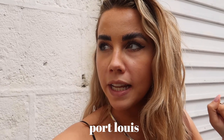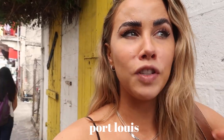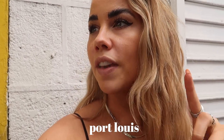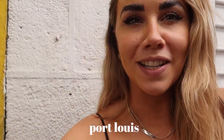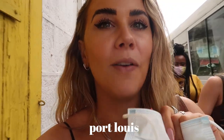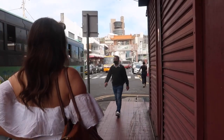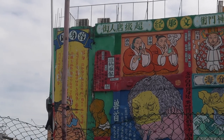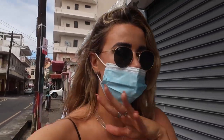Good morning guys — we are actually in Port Louis at the moment and we're going to have a little wander around, see the sights, maybe go to the market, get some food. I love just walking around and seeing what places are like. One thing I will say is if you come to Mauritius anytime soon, you do have to wear a mask when you're on the street — pretty much everywhere indoors and in public places, but around the hotel you're typically okay.